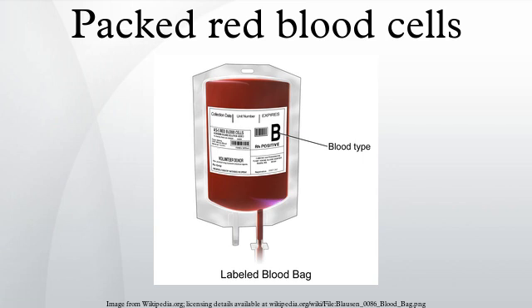Red blood cells are sometimes modified to address specific patient needs. The most common modification is leukoreduction, where the donor blood is filtered to remove white cells, although this is becoming increasingly universal throughout the blood supply. The blood may also be irradiated, which destroys the DNA in the white cells and prevents graft-versus-host disease, which may happen if the blood donor and recipient are closely related, and is also important for immunocompromised patients. Other modifications, such as washing the RBCs to remove any remaining plasma, are much less common.